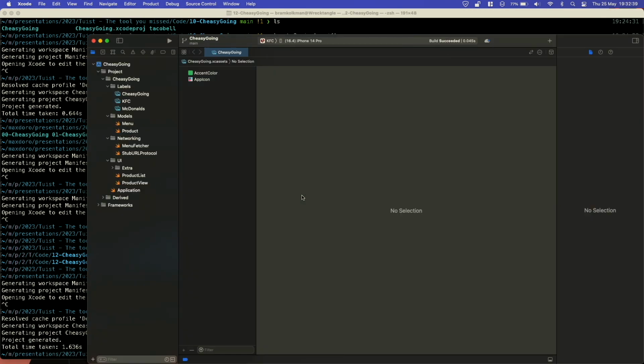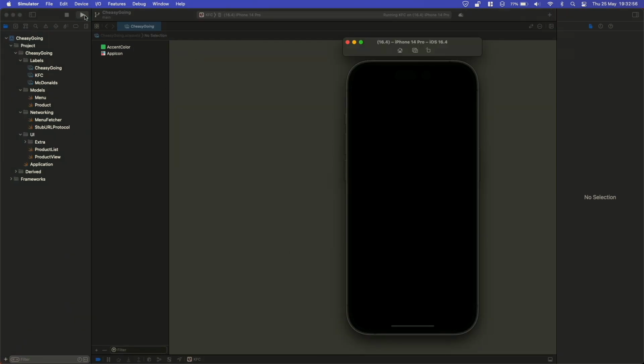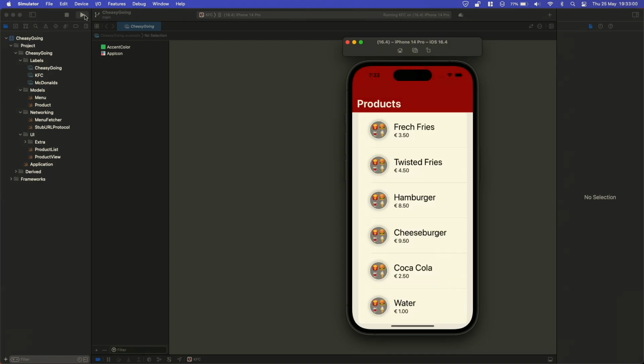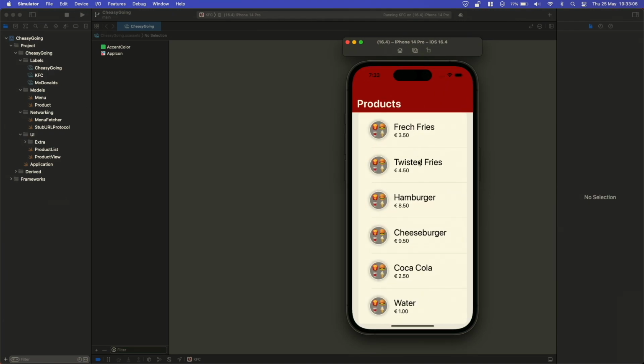we've seen previously that it went wrong, but we can see that I have 3 targets and the workspace one. All the source code is in here and it works just fine. So if I now were to run the KFC app, we would be able to see a KFC app with the right colors and the right icon again.